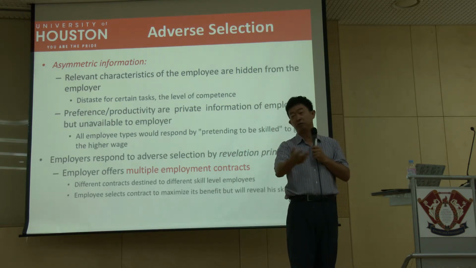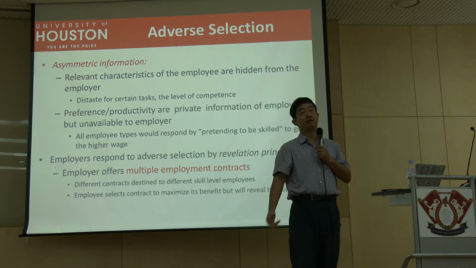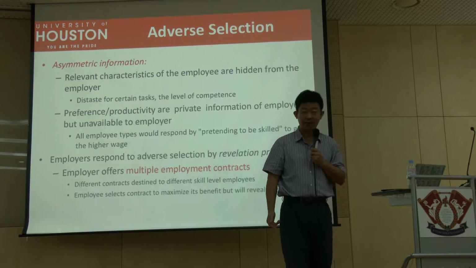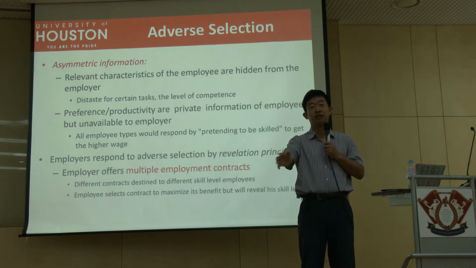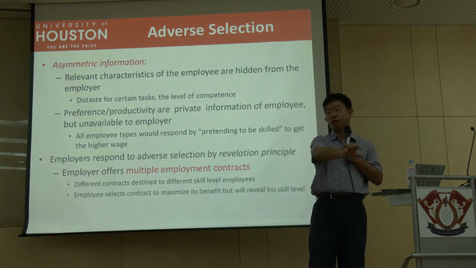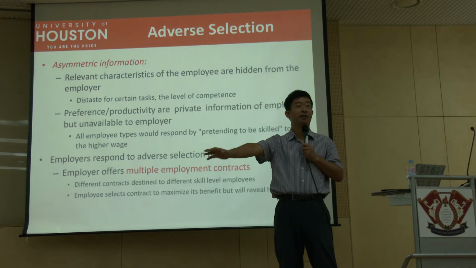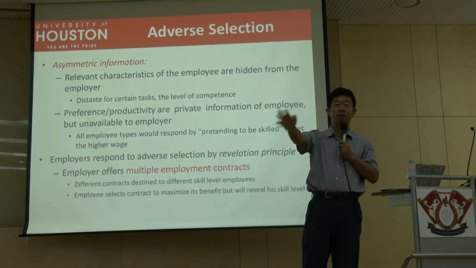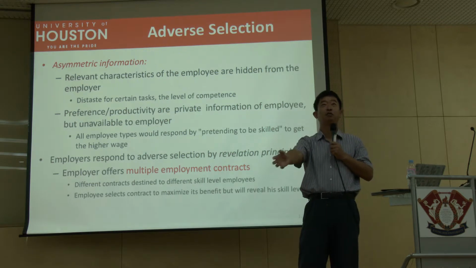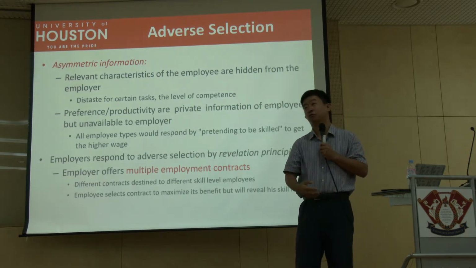So what I can do, I give you two offers. You know yourself well, how good you are at mathematics, how good you are at programming. And then you select the choice. If you are good at mathematics and you select the programming one, you will get screwed up. And vice versa, if you are good at programming but not good at mathematics, and you go to the theory part, you will get screwed up.